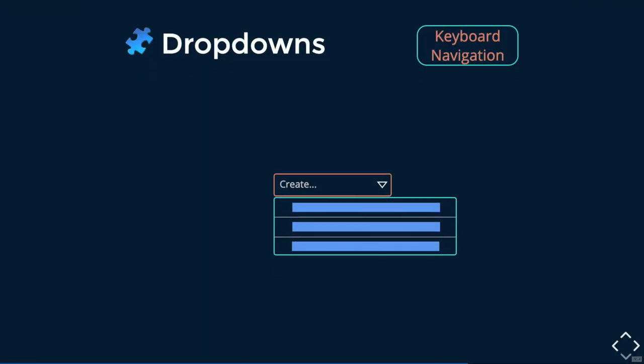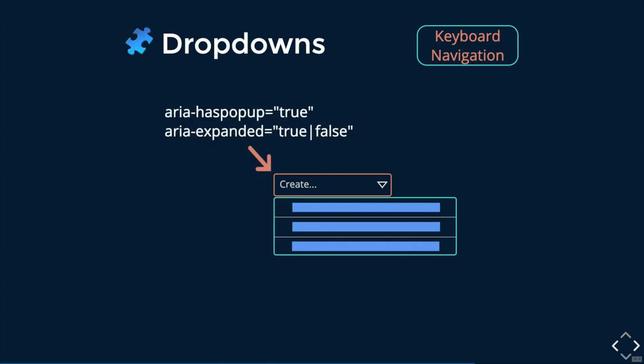So when we look at something like dropdowns, also select dropdowns, menus, people have very different names for this component, but it's essentially something that when clicked or activated with a keyboard, opens up a dropdown underneath, right? There are a few markup changes that we need to make to ensure that this can be accessible. So the activator to our dropdown will have aria-haspopup equals true. It'll also have an aria-expanded attribute that changes between true or false depending on if the dropdown is showing or not.